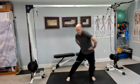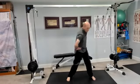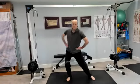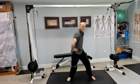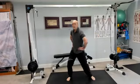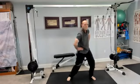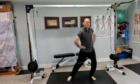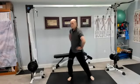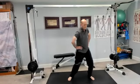One more time, and then we're gonna reverse. So now the elbow starts back and goes towards the front, sort of like skating backwards. Slow it down. Couple more. Good. Come to a stop.